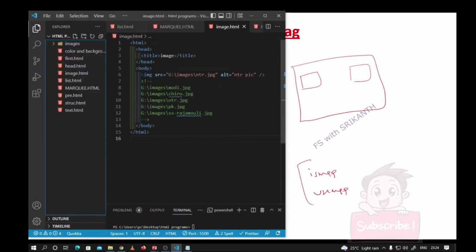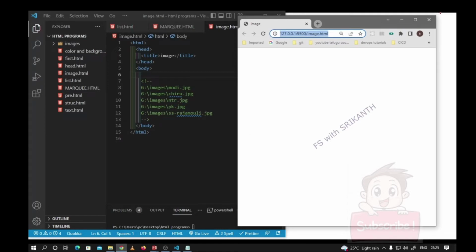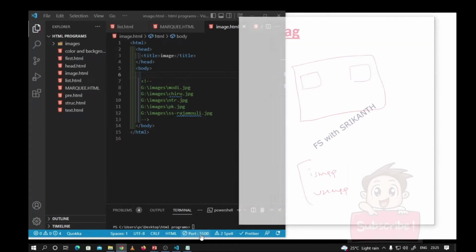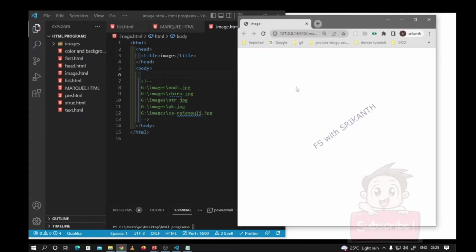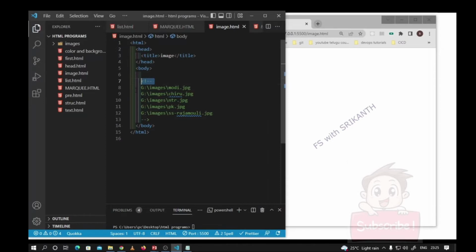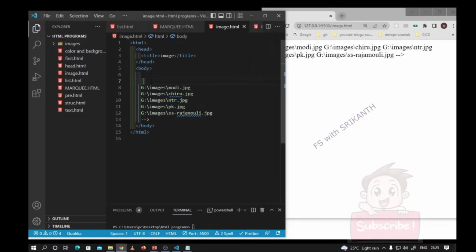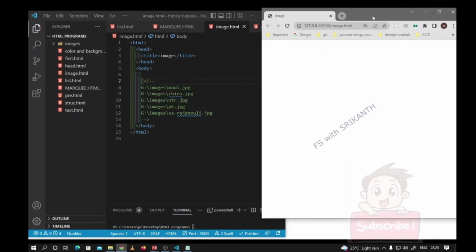This is our code. I don't want to use this one till now. And where is our go live? Go live means the live server. This is our web page server. Just observe, these are comment lines actually. When we remove the comment lines, the content automatically becomes visible. And when we place comment lines, it is gone, hidden, right? It is not compiled, not executed. Comment lines are not compiled and not executed.